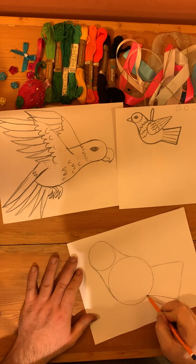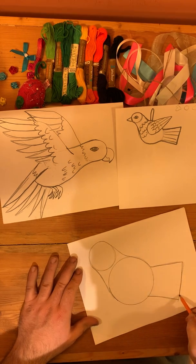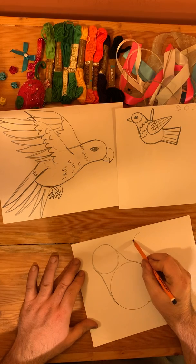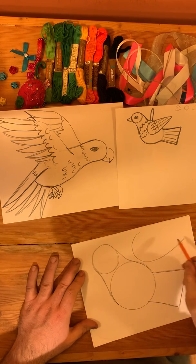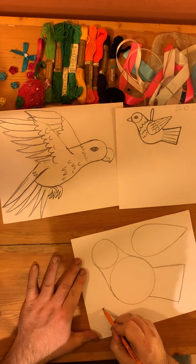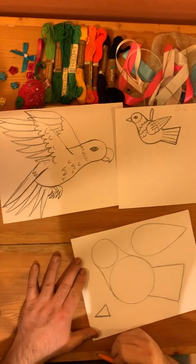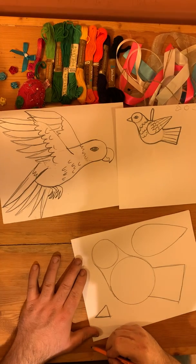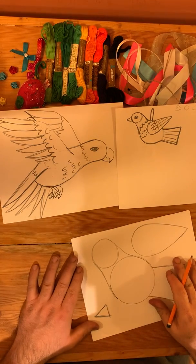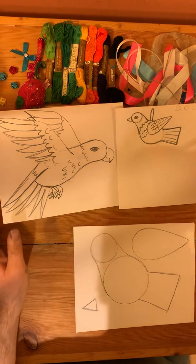And then for the tail, I can make a nice big shape like that. So there's a very streamlined body shape. For my wing, I'm going to make that a separate part, like so. And then my beak, perhaps a triangle like that. And then the rest of the bird, I can use assorted shapes and bits and bobs to decorate it.